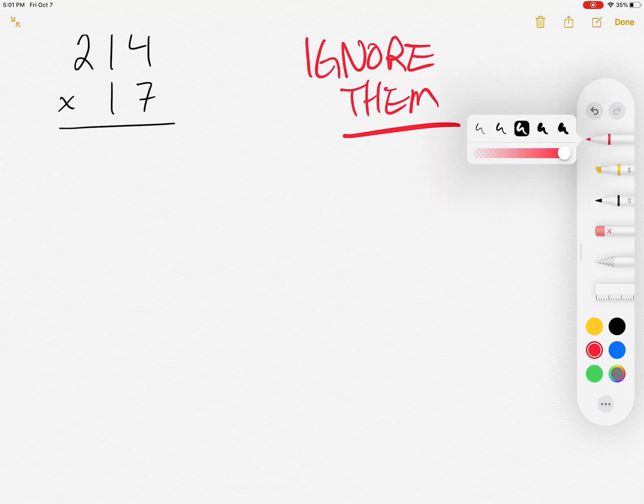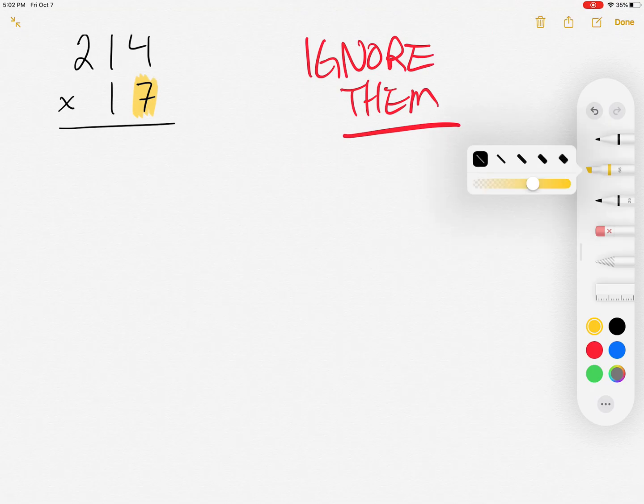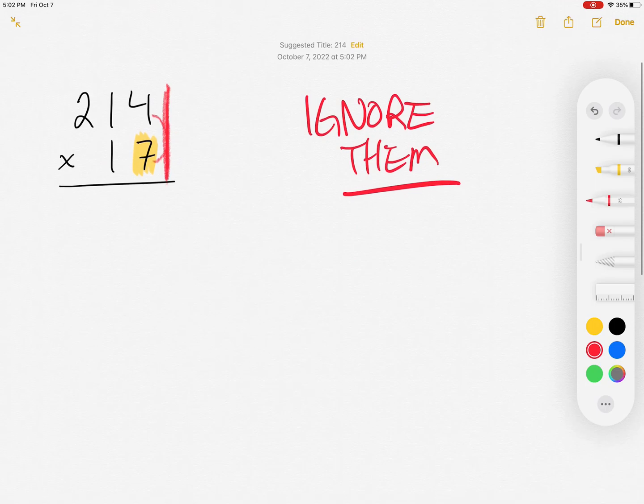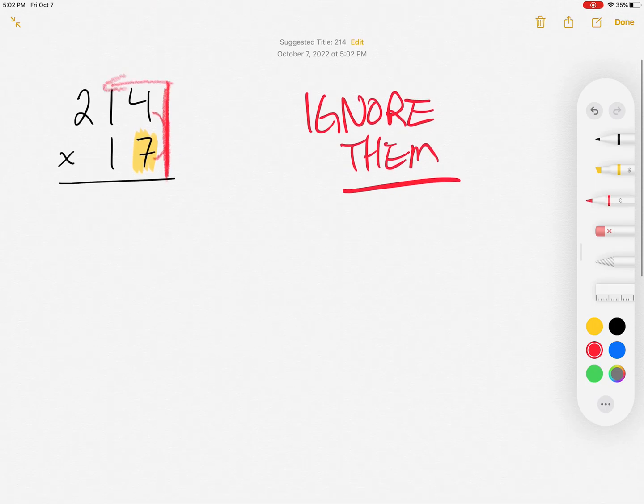Now, many of you have done this before, and the cool thing is it's no different. What we do is start with the number in the ones column right here. Just to make this a little easier, I'm going to draw a red line to show what I'm doing. The first thing I'm going to do, remember, we always start on the right hand side and go left. The only time we don't do that is in long division. We always start on the right hand side.